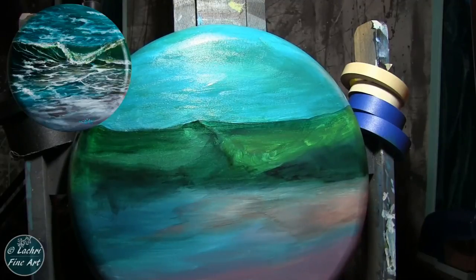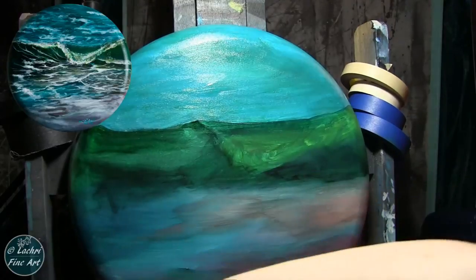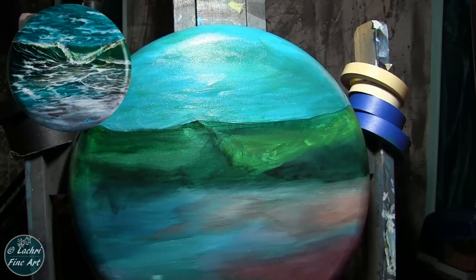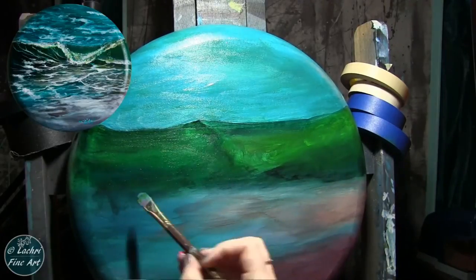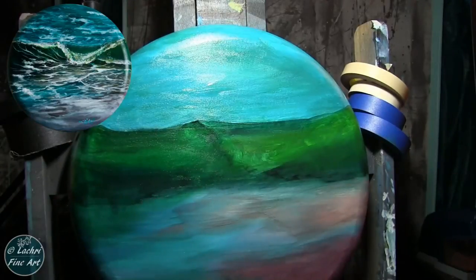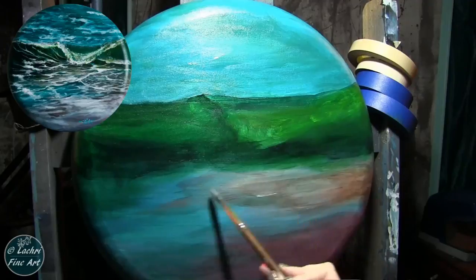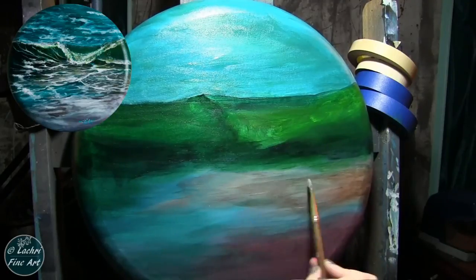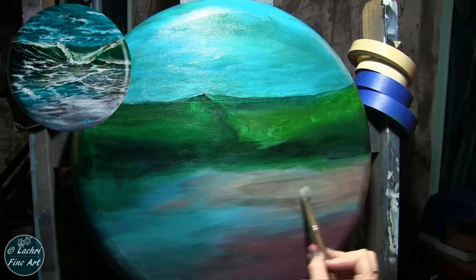Getting this nice muddy color for this area. Again, this looks really ugly at this stage, but I need to get these base layers down first so I have something to build on when I start adding the seafoam. I want to get these a little bit darker and I'll just keep building up. I'm starting to pull more of the greens, and I need to get this shadow in here really dark at the base of this wave, so it fades from my darkest point at the deep shadows on the bottom up to the lightest part of the wave at the top. I'm using a Taclon Bristled Filbert to paint this.